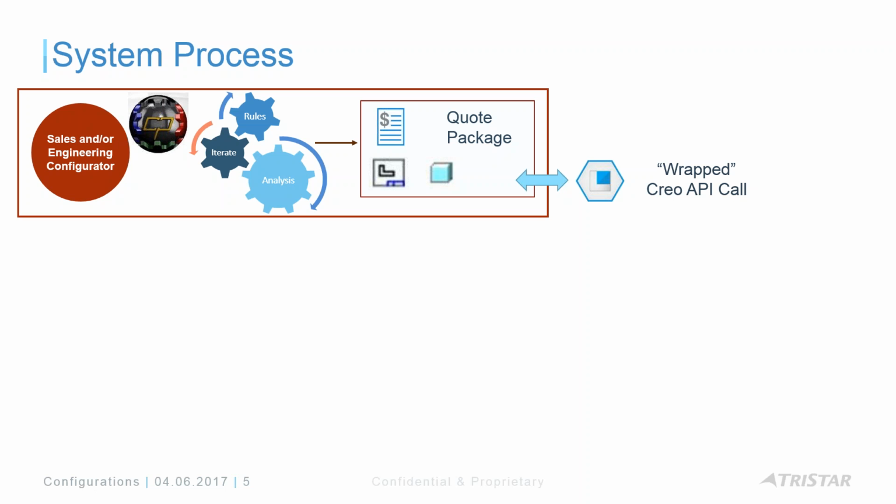The end result of this is that you can set up Controls Pro to deliver a quote package. We can also call other CAD packages. Some companies we work with want to call AutoCAD just to do a simple 2D drawing on the front end to include in a quote package as a general arrangement drawing. So we can call Creo, AutoCAD, even SolidWorks and some other tools from Controls Pro, and build up this custom quote package.